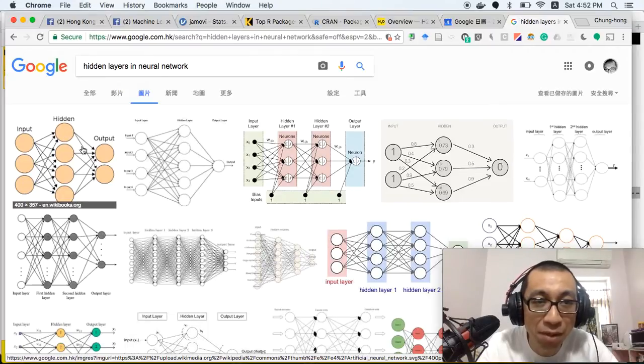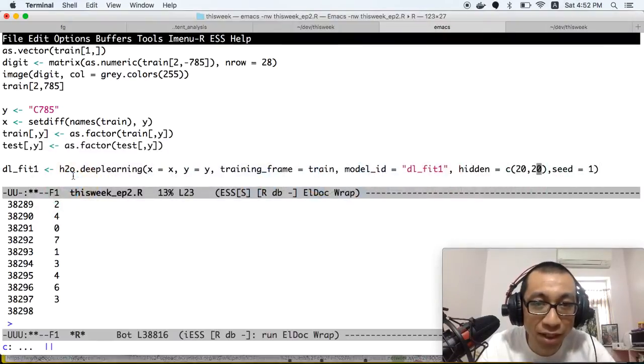It can have multiple layers, each with different nodes, and finally we have the output. In H2O you can customize how the hidden layers are configured. In this case, I just use 20, 20. It means 2 hidden layers with 20 nodes each. So I can just run it.